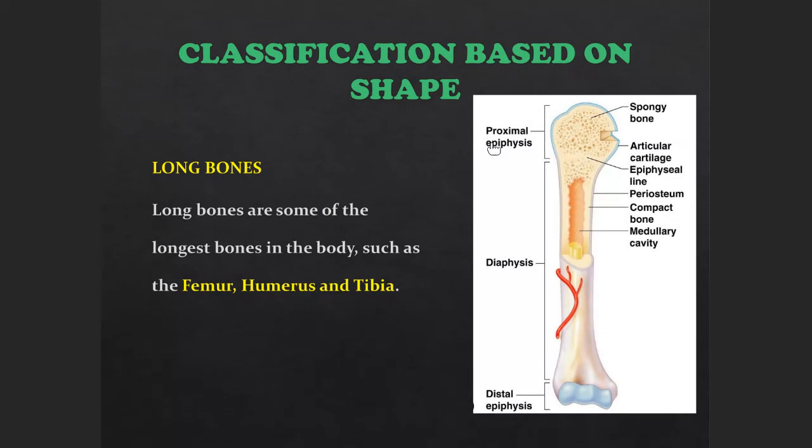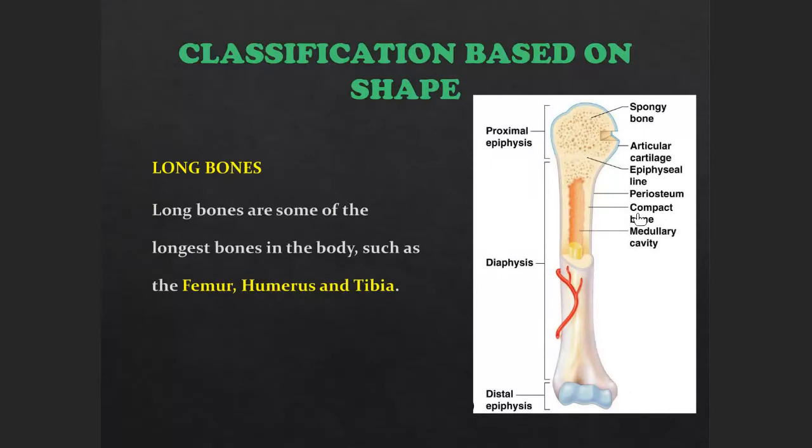They are called your proximal epiphysis and distal epiphysis. Now there is a center part. The center part is called your diaphysis. So proximal epiphysis, distal epiphysis, and your diaphysis. There are three parts. Now what is inside? If you can see, the first marking is spongy bone. If you look into the spongy bone, you will see that there are small holes present. Those are basically your trabeculae, and those trabeculae are the reason it is called spongy bone.